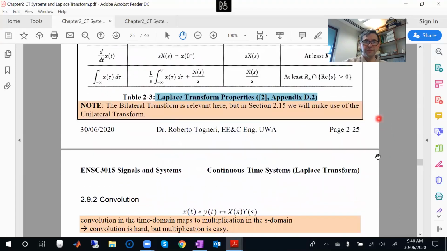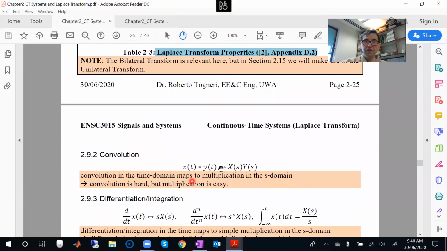Here we go. Convolution in the time domain becomes multiplication in the s domain. Do we care? Go back to the first half. We care a lot, because for the zero state response, if you remember, we had to take the convolution of the input with the impulse response, and a convolution is difficult to calculate. Believe me, it's only for simple functions you can calculate the convolution. But if you convert x to the s domain, and you convert y to the s domain, then the Laplace transform of the convolution is just a multiplication in the s domain.